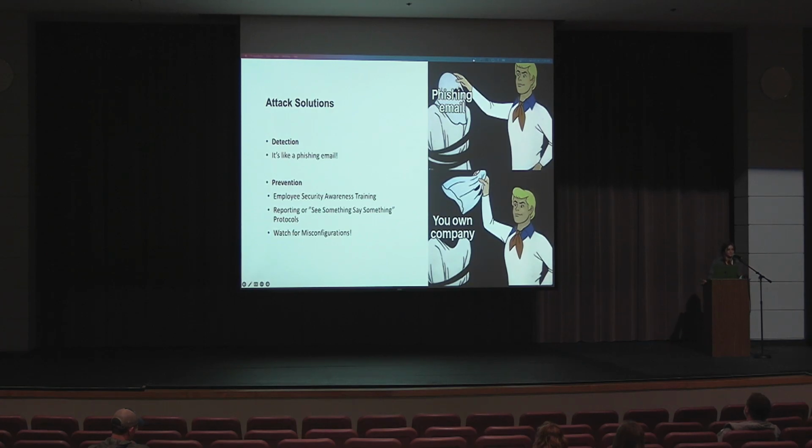And then also watching for misconfigurations. This whole engagement could have been prevented if that misconfiguration didn't just allow anyone to see the webhook, only the people who needed to see it, not the entire organization. So implementing least privilege here. A really interesting thing about a lot of Microsoft products is there are these misconfigurations that exist that allow everyone to see something by default. So when you are using Microsoft applications, just make sure that you are checking these configurations, so only the people who set up the webhook can see the webhook, or likewise.